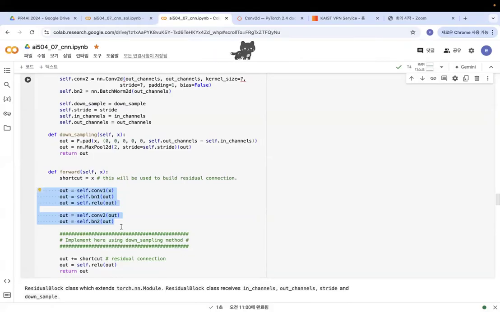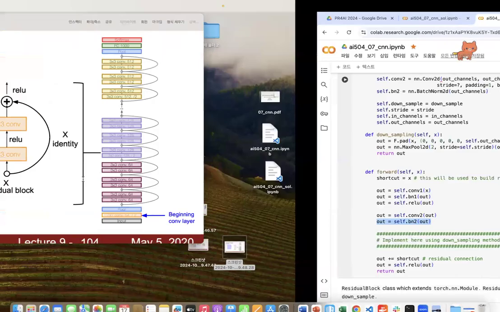While the shortcut still holds the original size, I mean the shortcut X doesn't change size, but the output would be changed, right? So we should downsample X to match the size of the output. So the residual block needs to support downsampling in the shortcut path as well. I hope you can understand.